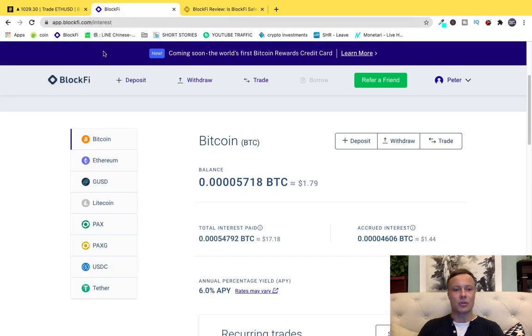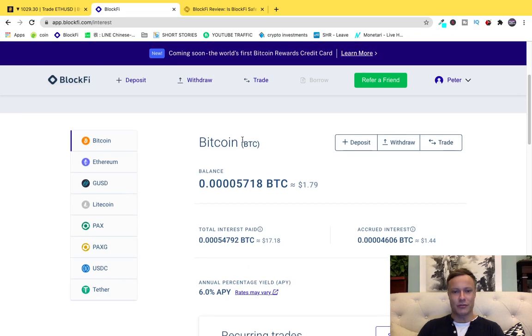Let's have a look into the BlockFi account itself. The first thing we're going to look at is the different percentage yields. As you can see, I've got a very small amount of Bitcoin here remaining because I've moved it all across to Ethereum recently. Here we have the annual percentage yield for Bitcoin. This might vary a little bit, and obviously it depends — it's a very volatile asset — how much we've put in versus how much we might see at the end of the year.